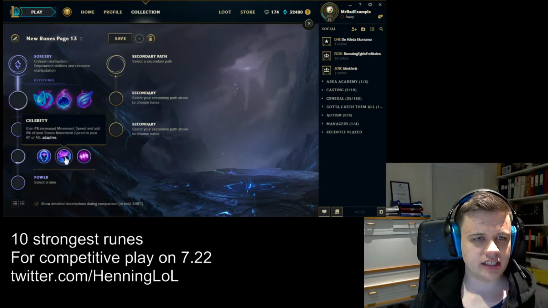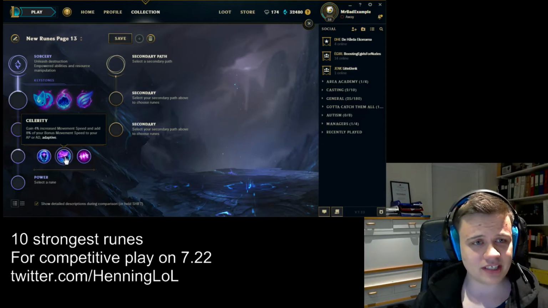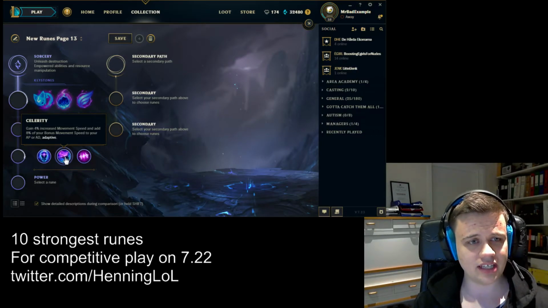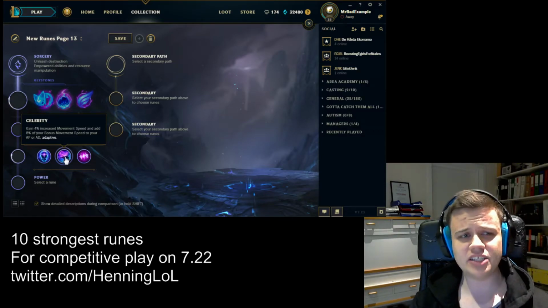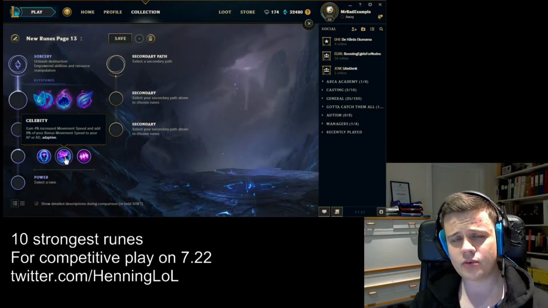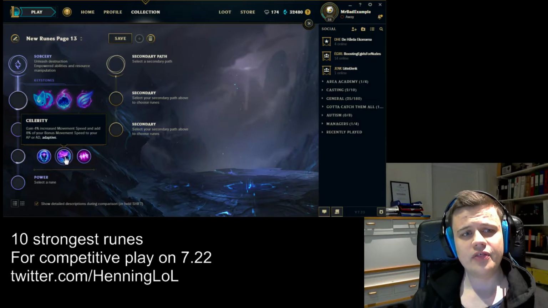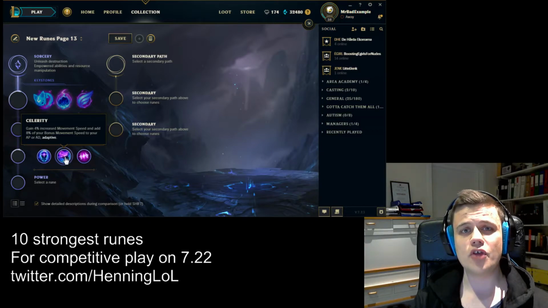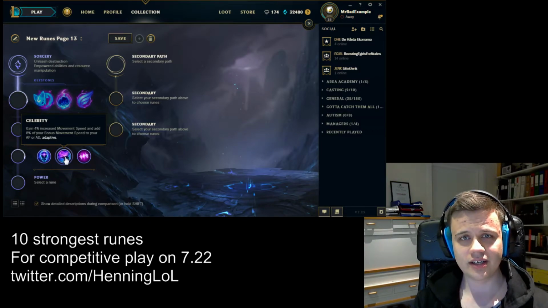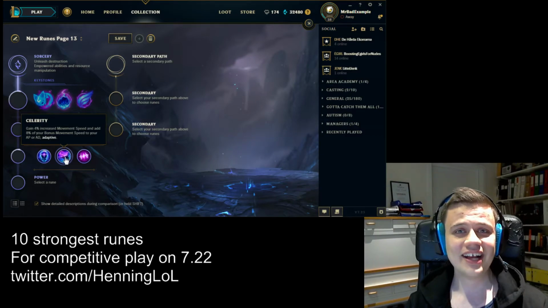Let's go down to Celerity here, because Celerity is number 4 on the list. You might be surprised seeing it this high up, just looking at the stats. 4% increased movement speed, and then a bit of extra AP or AD. Might not sound that great at first, but let's compare it to the old runes for a second. This means that if you have Celerity, you're running around with 3 movement speed quints. I'll say that again. You're running around with 3 movement speed quints. Holy moly, that is so good!